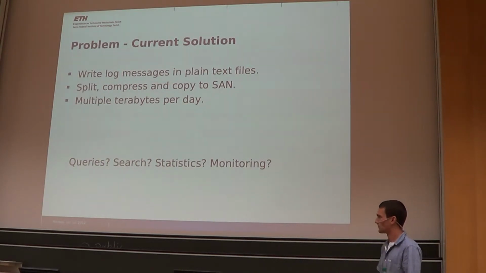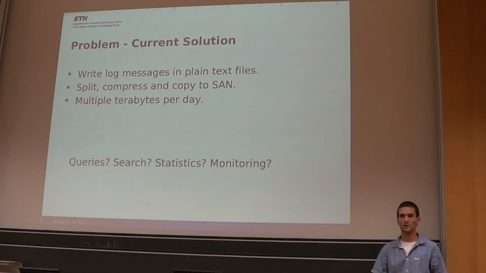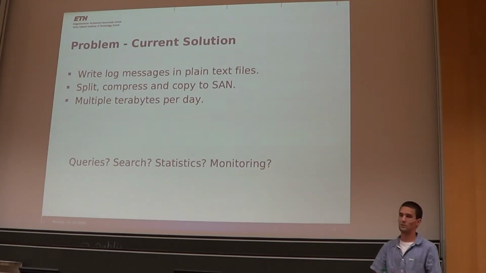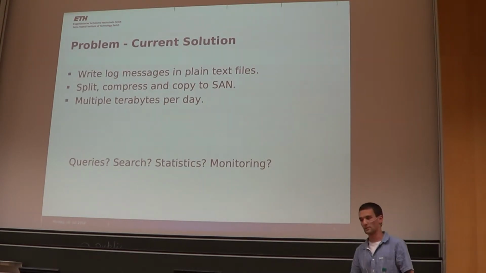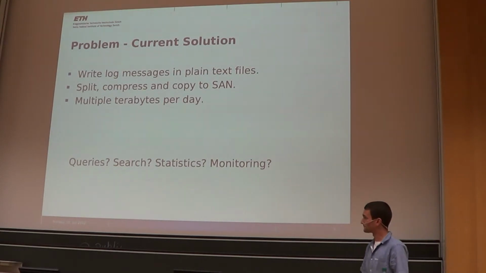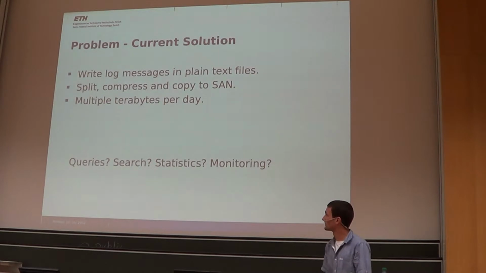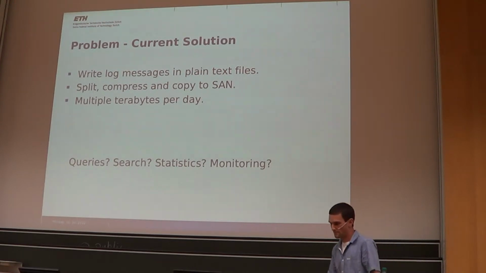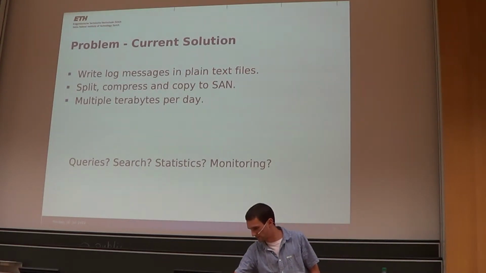And the log files are very important for them. For example, when clients come and complain about something, or they would also like to do more statistics, or monitor some systems based on the logs, so that they could react faster when something goes wrong. Right now it's not possible, as they generate multiple terabytes per day, so they are very limited in what they can do.